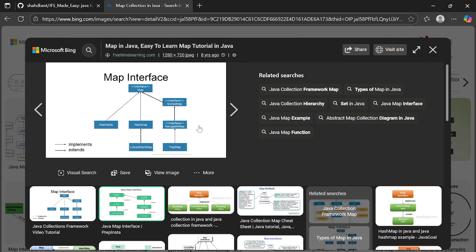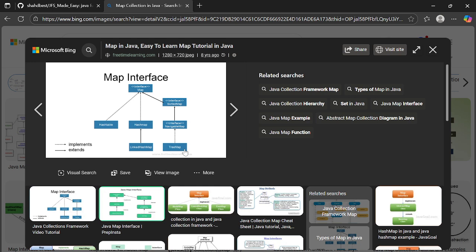The class implementing navigable map is the tree map. So tree map is sorted by default. Like we have seen, priority queues are sorted when it comes to queues, and when it comes to sets, we have seen the tree set is sorted.